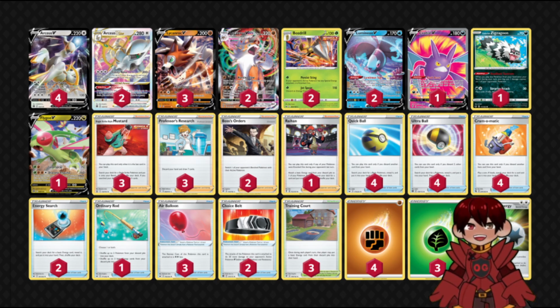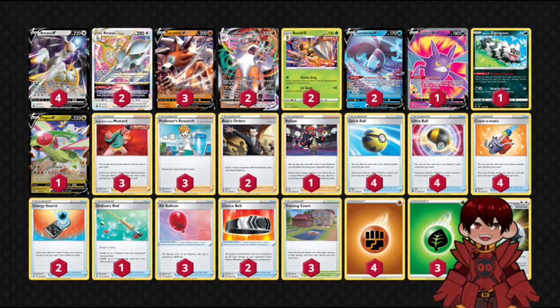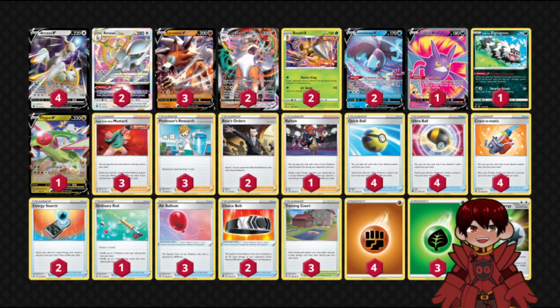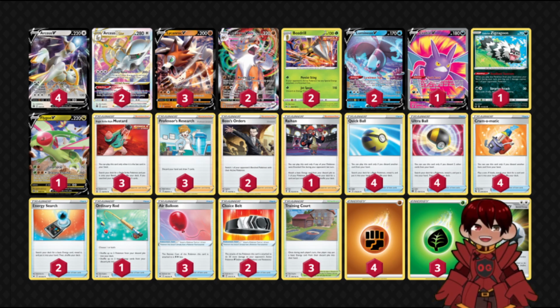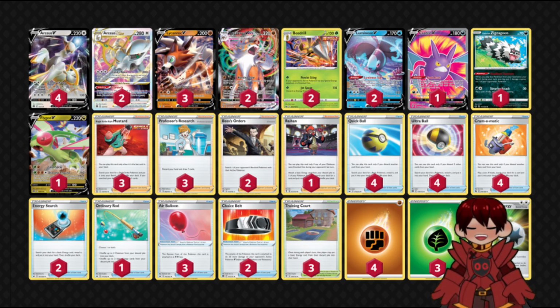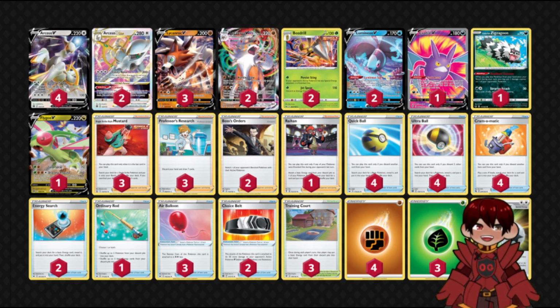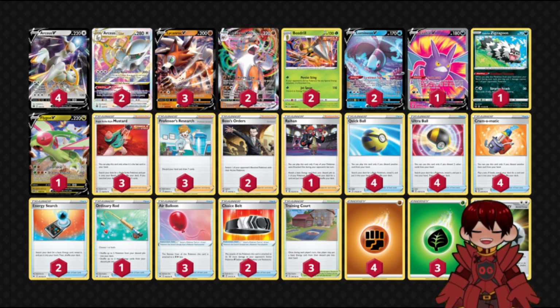We'd rather not have the switches because sometimes we don't want to switch out, so being able to just play down the Air Balloon as a pivot option is nice. 2 Choice Belt, 3 Training Court. These are just stadiums that can get us access to the basic energy even if we've had to discard them earlier. 4 Basic Fighting, 3 Basic Grass, and 3 Double Turbo.